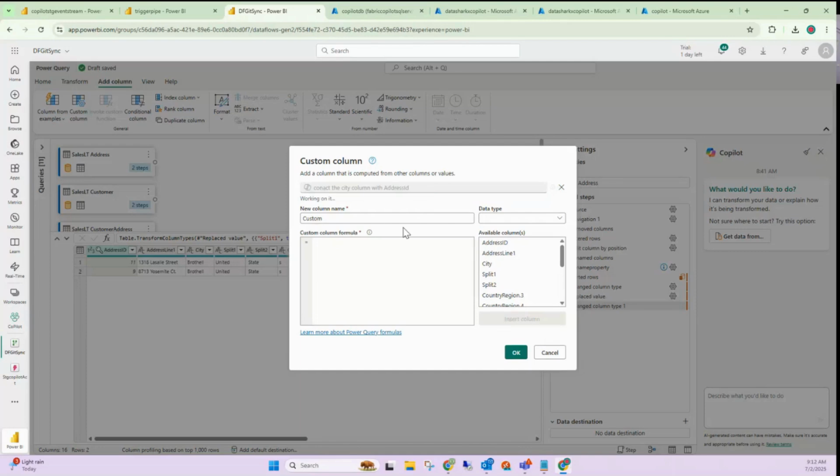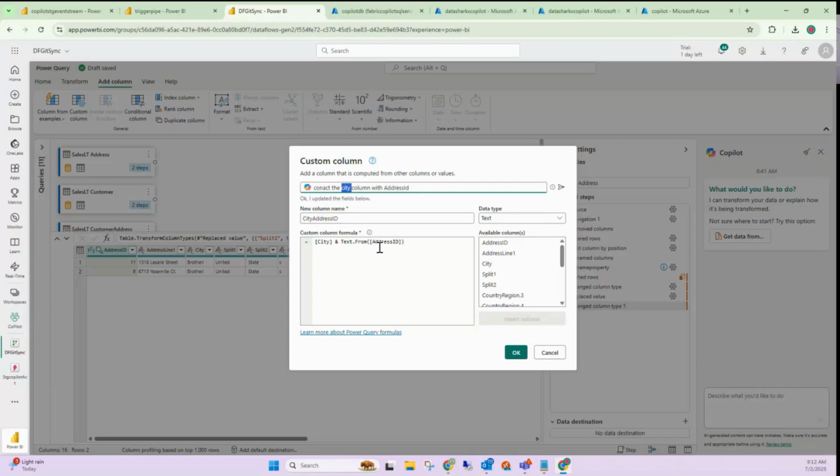So basically I'm providing a natural language prompt that I want to concatenate the city column with the address ID value. Since the city column is of type text, it automatically created the data type as text.